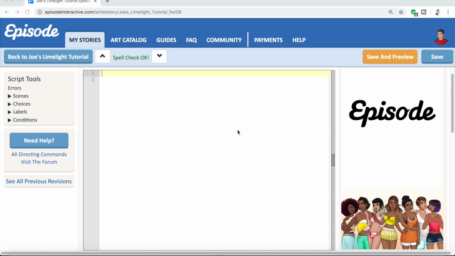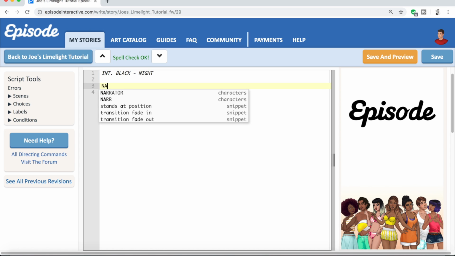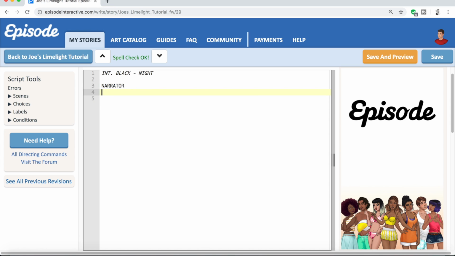Okay, today I'm going to be showing you how you can let your readers choose whether they're interested in dating guys or girls. So the simplest way to do this is to just ask your readers directly before the story has even started. Using a blank screen with int black night, I'm going to put a narration bubble which simply asks, are you interested in dating guys or girls?